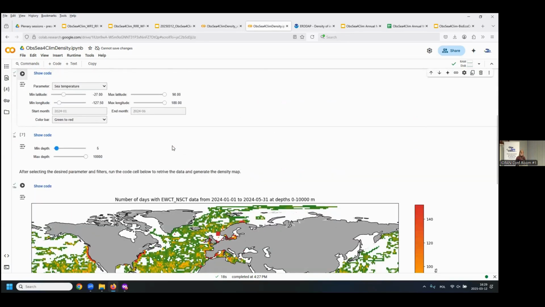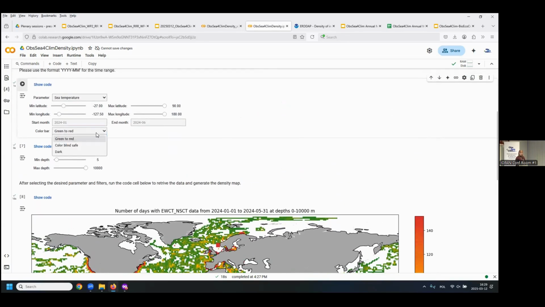You can also select different colors, which was pointed out by one of the partners, for example if someone has some trouble, of course, and that was really good feedback. We always need feedback, so please play around with these maps.